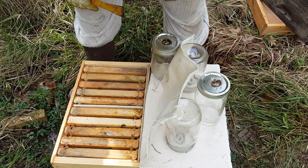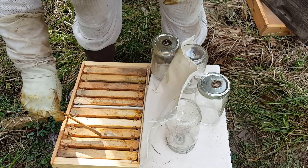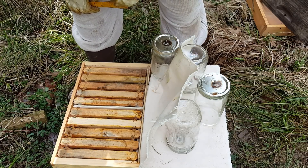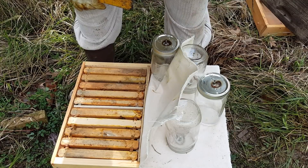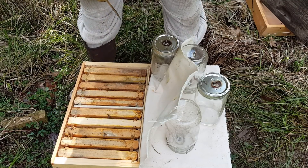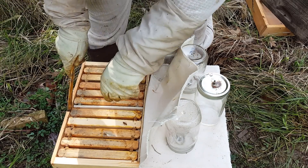Looking down at these from the top, this one has a lot more bees - bees, bees, bees - and this one just has bees, maybe three seams versus four or five. That's what I was saying before about them equalizing themselves - this queen must have had a better smell, they liked her better, whatever the reason. As the days and weeks go on we can equalize that. This one will make brood faster and we can take one of these frames out and put it somewhere else before we actually take these queens out and make the nucs. Right now we're just checking on the progress.